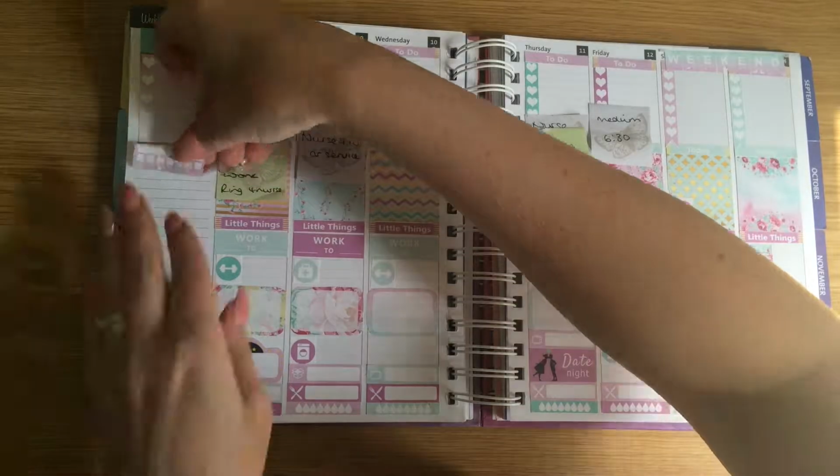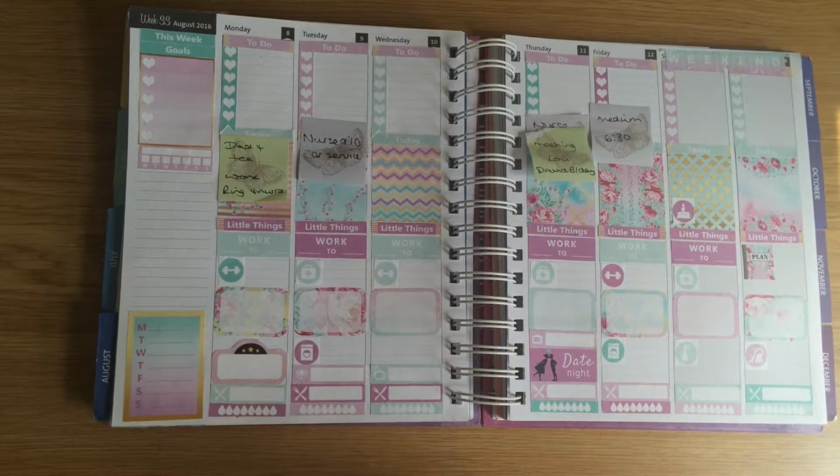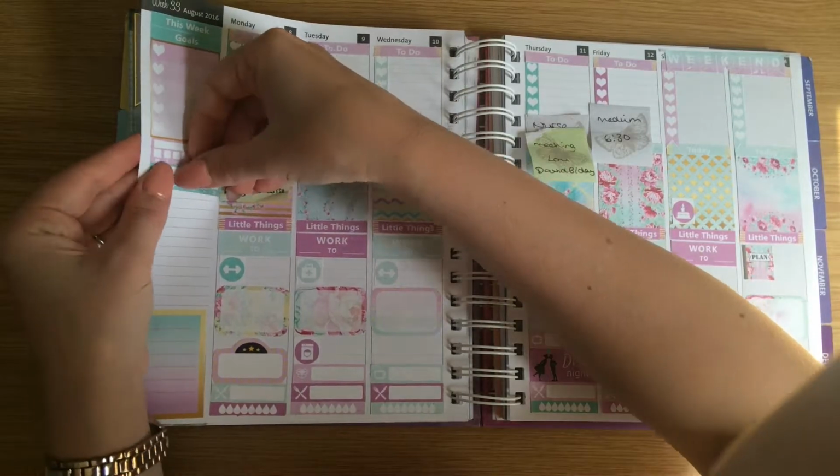So sidebar, I'm just going to do a few. I love these little habit checklist things. I love doing stuff like that. So I don't know what I'm going to write in them yet.